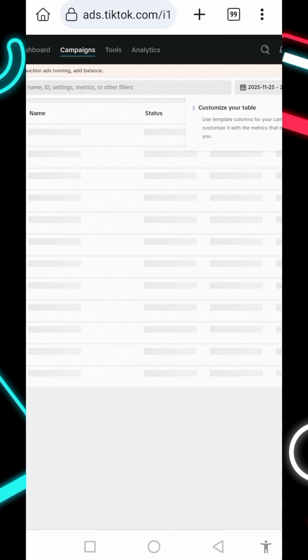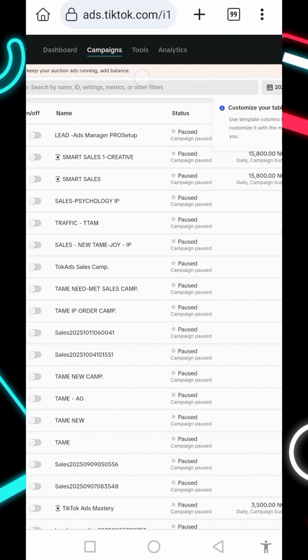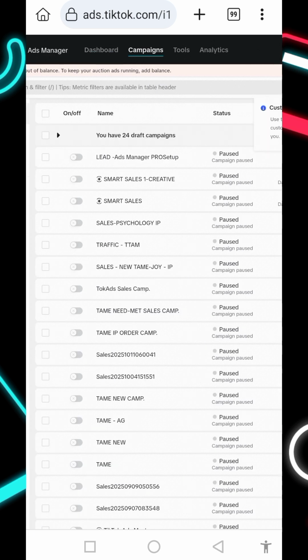In case you want to see what is going on with your campaign, that's your ads, or you want to create a new ad, I can just zoom in. It's still loading anyway. Maybe I should allow it to finish loading, but I can just zoom in like this and scroll down to read what is there. The truth is that the interface with phone will not be the same with laptop. So you just have to see a way to manage. All right, so the campaign is opening. You can see different campaigns, even though I've paused most of them.